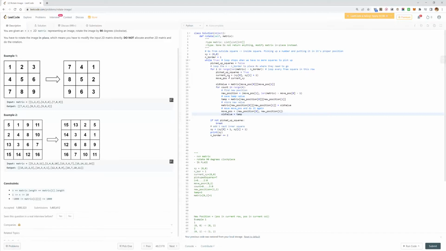3, read the question. 4, identify key concepts and keywords that I see that remind me of my question bank. Then after that, I create a general approach. I go through examples and try to figure out a general approach that I can use to basically start coding with. I don't need it to be perfect, but what I do is try to have an idea, like the one I just explained for this question, of picking up the number and putting it in its proper place. All of this code here is based on that idea.